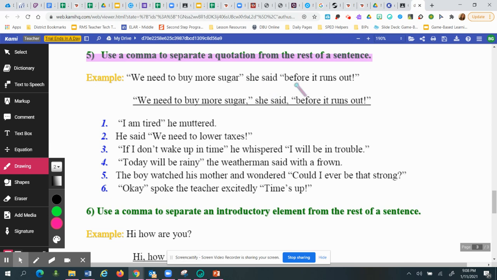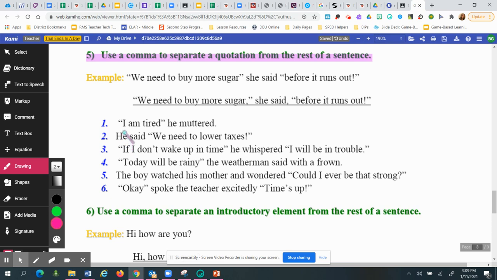But then they did say, notice it starts back up before it runs out, right? So we need a comma to go here to separate what she said from the actual words she said. And then we need a comma here to separate what she's physically speaking again. Okay? That sounded very confusing when I said it.